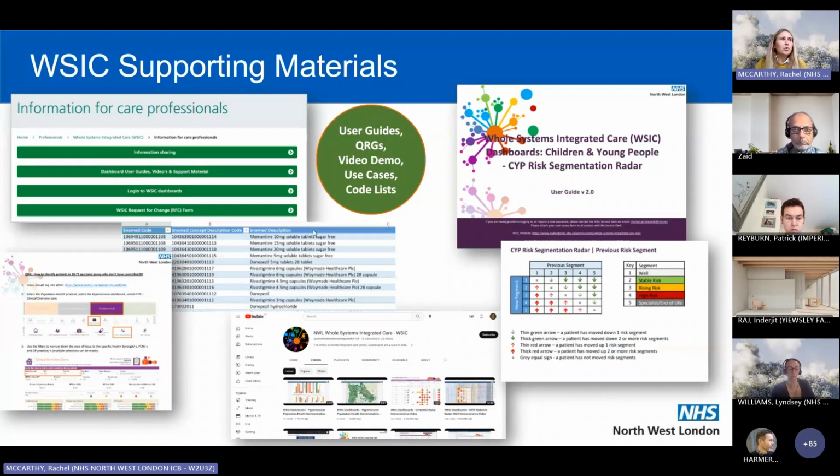Every dashboard has a code set. There are lots of different codes out there, and it can be very daunting to think, how do I know if I'm recording the information correctly so it will show on the dashboard correctly? So we do talk a lot about standardization across Northwest London. If everybody's recording data differently, it can mean different things, and it's very difficult to then show the right information on a dashboard for the same questions to be answered. So we publish all of the different codes that are used, so that it's very transparent as to how this data is collected and then presented.